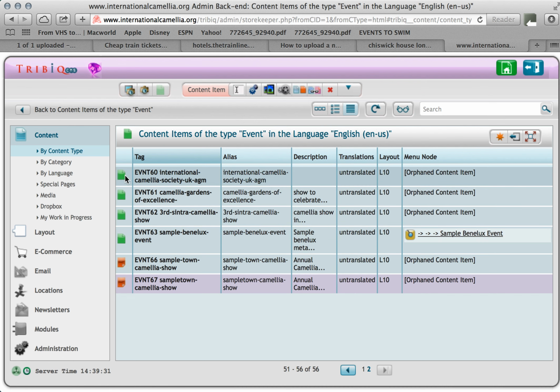This is a safety check for the authors of the website, and what we have to do is we have to make sure that all of the things that appear on the website have been checked for how they've been created, make sure it's all been done properly. What you need to do now, having created your event, is to email me at webadmin@internationalcamellia.org with the name of the event and ask me to publish it. Once I've done that, your event will be live to the World Wide Web.